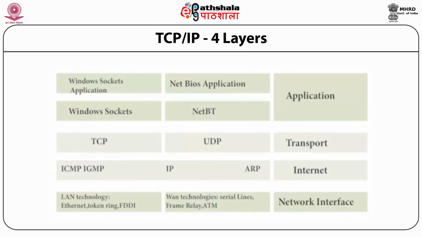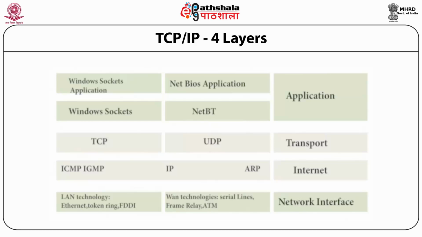Now TCP/IP, unlike the OSI model, which has 7 layers, as you can read from my slide, has fewer. So can you quickly look at the slide and tell which layers are not available in TCP/IP? Many of the layers are given there, but merged. You can see the first one, the physical layer. Instead of that, there is only one layer called network interface, covering all technologies: Ethernet, token ring, WAN, serial, frame relay, ATM. So the last 2 layers, physical and data link, are combined.